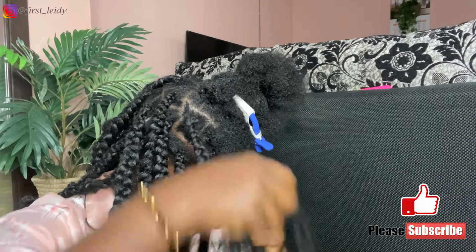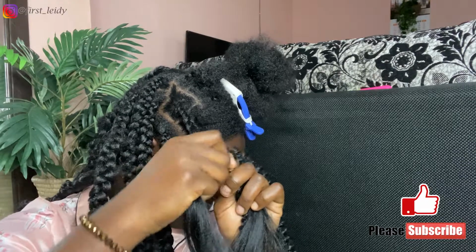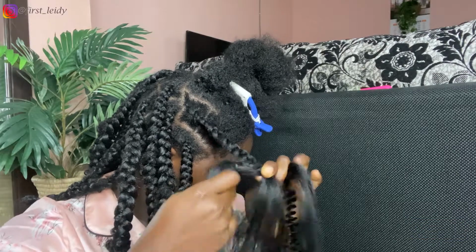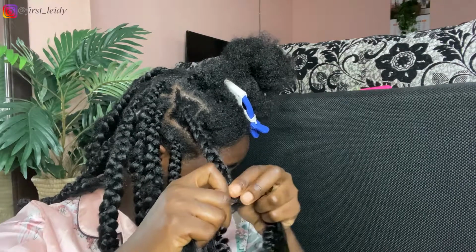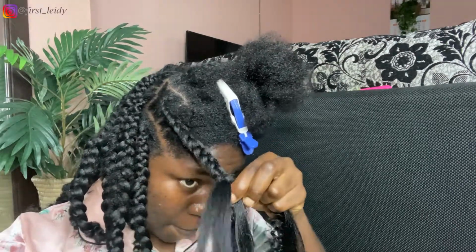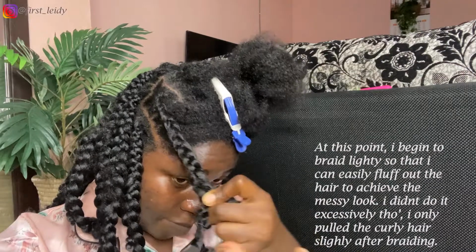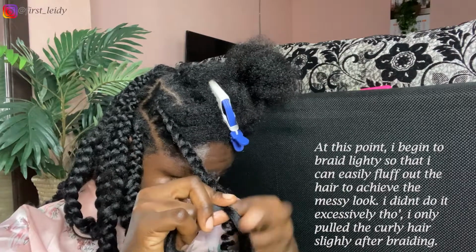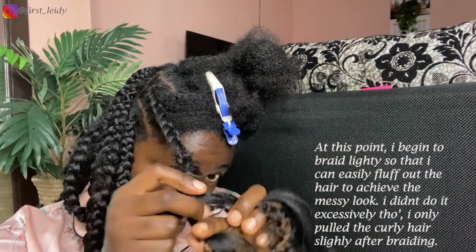So I begin adding the passion twist hair. I begin feeding in the passion twist hair when I've almost or completely braided past my natural hair. So after which, when I braid to my desired length, I then go ahead to cut off what's left of the straight hair, and then leave some more of the passion twist hair so that I can have the pearly tip. And then I trim off the excess, as you will see me do. But I do this after, of course, banding the tip of the hair with a rubber band.